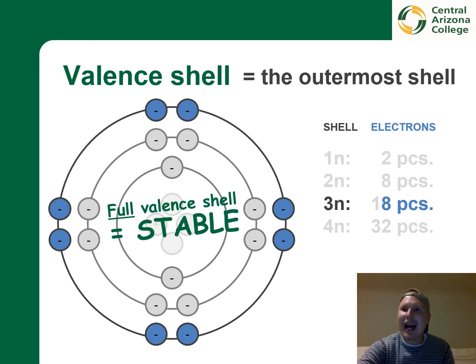Well, when the outermost electron shell is full, the atom is very happy with its current situation. It is not in a rush to gain or lose any more electrons. You can think of it as being at its happy place and not wanting to change that situation in any way. Atoms like this are known as stable atoms. They do not really react with other atoms.